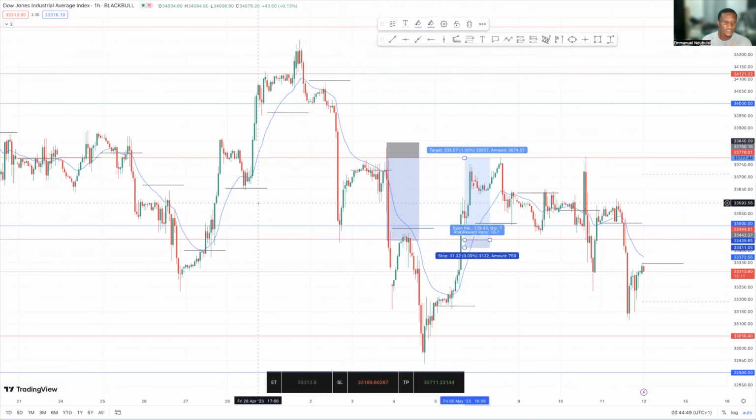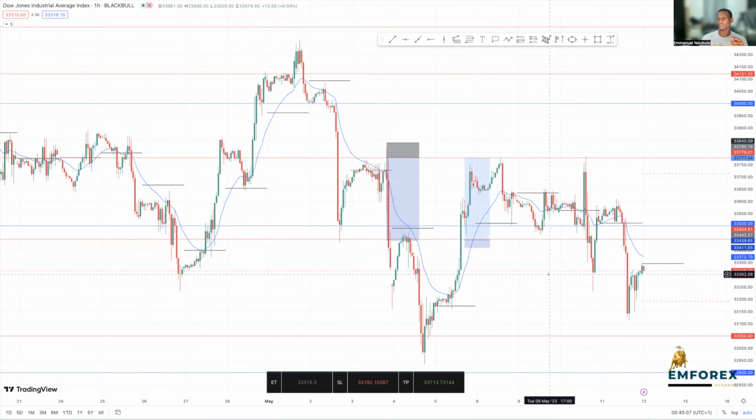So with this now you can clearly see that price is leaving this zone and it's going to the next zone. So I could either enter along the line or wait for price to actually react to certain levels. So that's just basically it. I hope I was able to explain, not really extensively, but this should actually sharpen your edge.